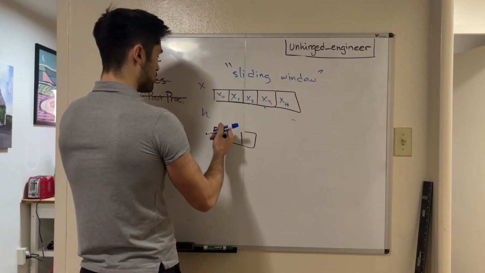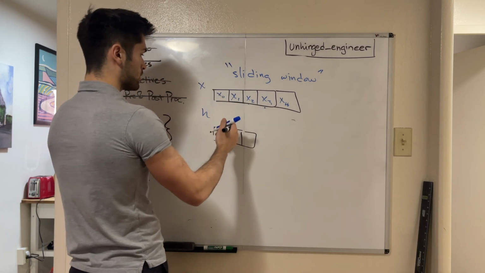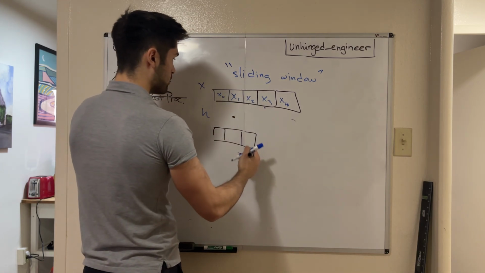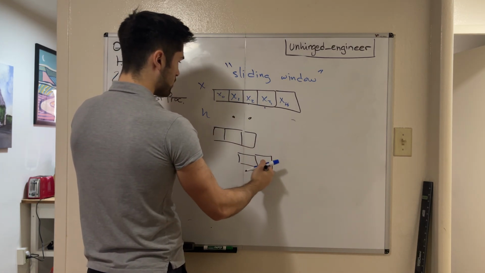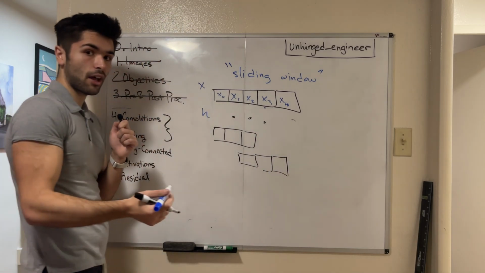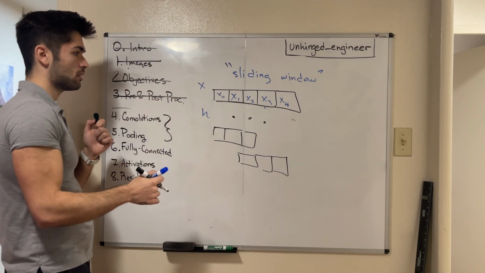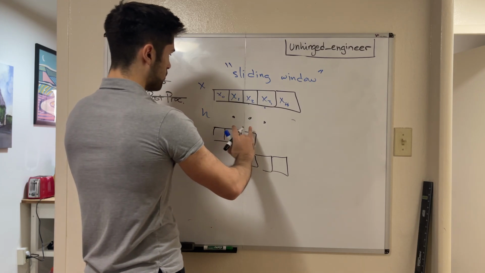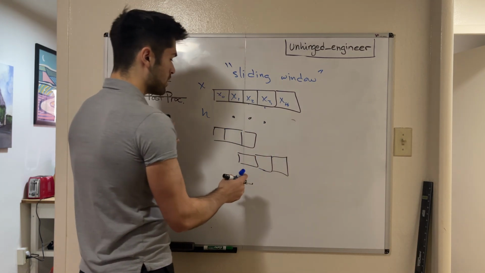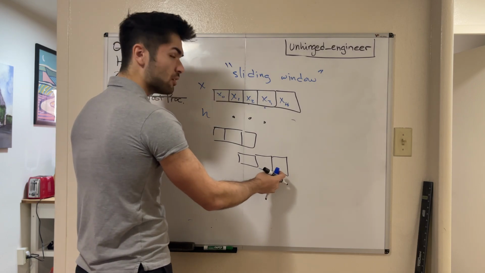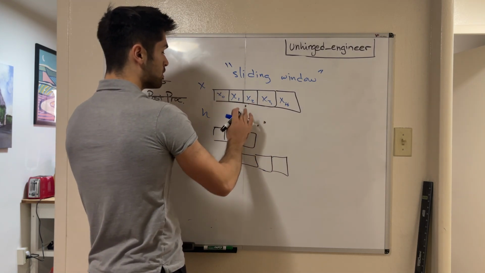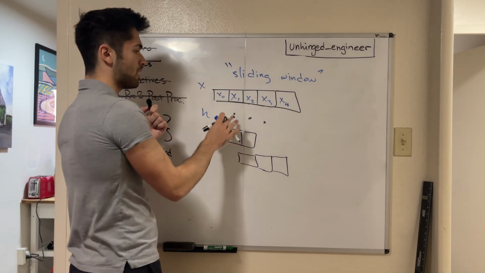Three-dimensional vector here, we dot them, we get out a value, then we shift it, we dot them, and we get out another value, we shift it one more time, and we dot it, and get another value out, okay? If you notice here, this makes sense, right? The output is only 3 long, and our input was 5. And for various reasons, you might want your output to be the same length as your input.